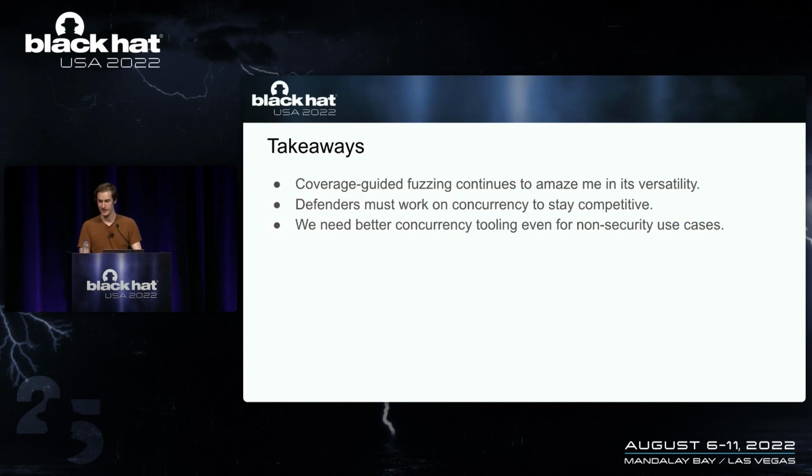And I think I'm out of time, so let's just leave it at that. But yeah, basically, coverage guided fuzzing is amazing. We need to work more on concurrency, and not just for security. We need much better concurrency tooling, and it's not that hard, I think. So this is kind of my takeaways.